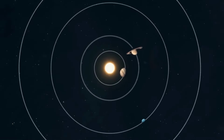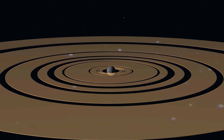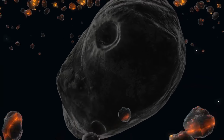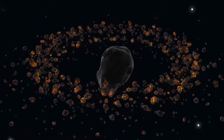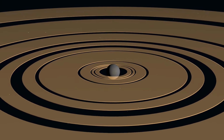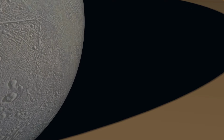For example, there's a planet way beyond our solar system called J1407b. It has rings 200 times wider than Saturn's, and it looks insane. The planet was called Super Saturn by NASA. On the other end, there's an object with only two tiny rings called 10199 Chariklo. If the Super Saturn is most likely a giant with huge gravity, then this thing is very tiny. It's not even a planet. It's the so-called centaur, which is what we call small celestial bodies.